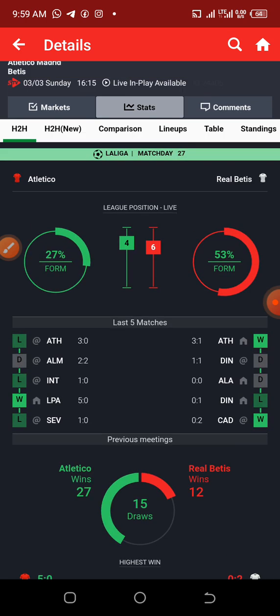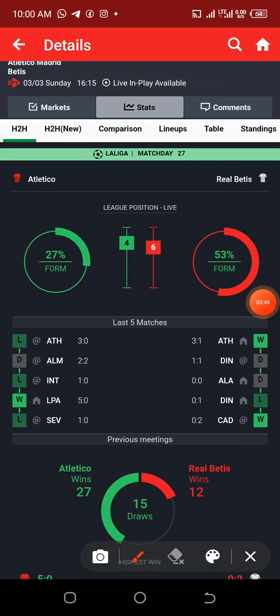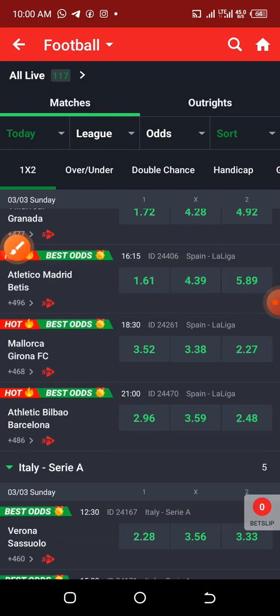Another thing I always look into is the percentage of this game coming out as over 1.5. It is actually possible, because if you check the last 2 games with other teams, they've been scoring goals and conceding at the same time. The home team has been conceding goals, and the away team also has been conceding goals in the last few games. So there's a probability of this game ending up over 1.5, but I will always advise you guys to stick to one procedure of selecting your games. Now let us skip this particular game and move on to another one.